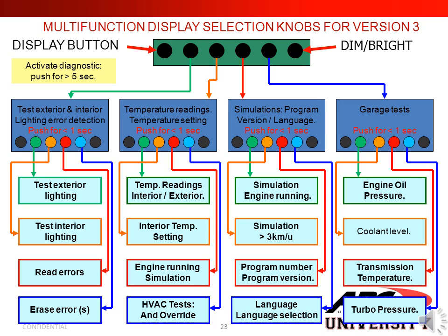In this slide, we show you how to check your multifunction display selection for version 3. First, push your display button for 5 seconds. Now, if I push the second button, I can test exterior and interior lighting error detection. I can see test exterior lighting, test interior lighting, read errors, and erase errors. Next, if I hit the third button, I can get my temperature readings and adjust my temperature setting. Once I'm in that menu, I can again do my temp readings for interior and exterior, and interior temp settings. I can do engine running simulation, HVAC test, and override.